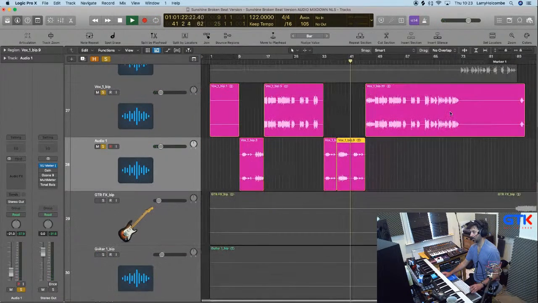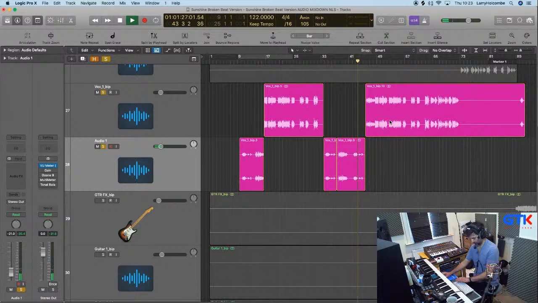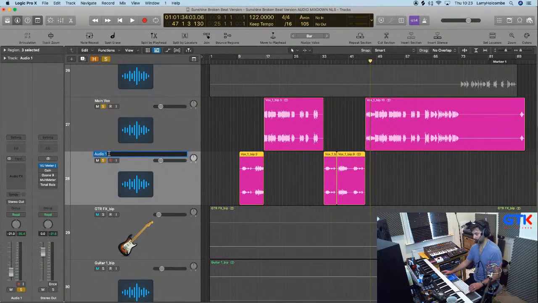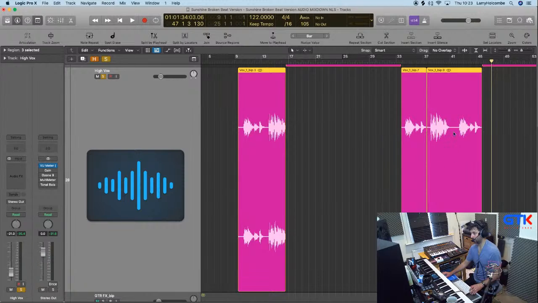Now these are all solid, and these are a little bit fatter and thicker. So let's call this main vox, and this high vox. Even within this vocal, there are quite a few discrepancies.